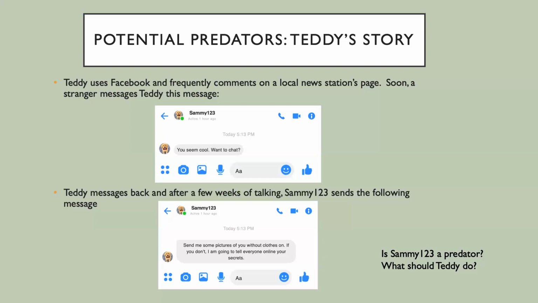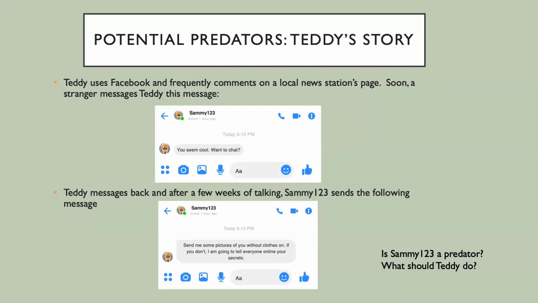So with that, the parents came to me and they said, hey, you need to teach him what a predator is. We want him to connect with people online, but this really harmed him and he's terrified of being online now. So we had to work through this, and we had to really say, okay, let's look at these messages. Where is the point where we should have noticed, hey, this is probably somebody I shouldn't talk to? Or what would have happened if I didn't send him those pictures? Would he really tell my secrets online? What secrets did I tell him? So we had to work through that.